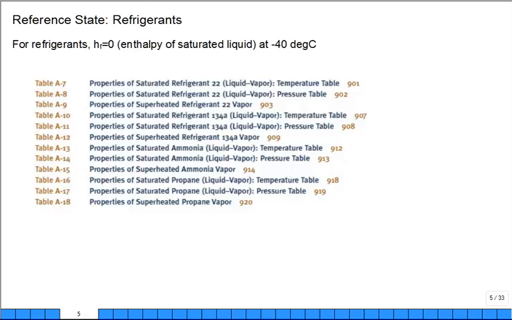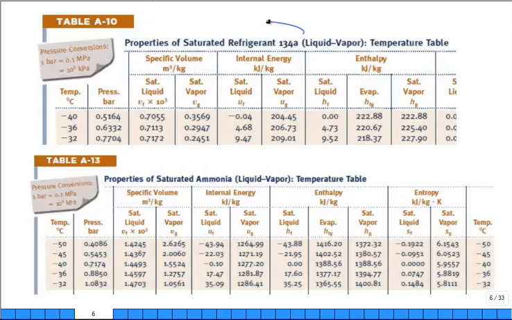We want to talk about refrigerants. How many refrigerants? 4 refrigerants, where we get tables of them. Where do they start? Well, they picked that the enthalpy, H of F, the enthalpy of saturated liquid at a temperature of negative 40 degrees C is given the datum point of 0. Let's go look at it in some tables. So here is refrigerant 134A. Here's a temperature of negative 40. Come over to H of F, enthalpy, saturated liquid, and see it's 0.